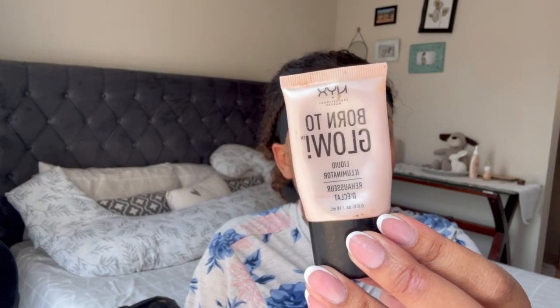And then because it is a going out type of thing, I'm going to mix it a little bit with this NYX Born to Glow Liquid Illuminator, just to give it a little bit of sheerness inside my skin, and I just rub it in as I would apply my face cream.